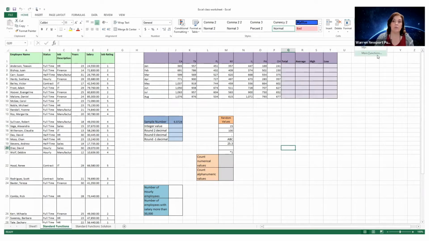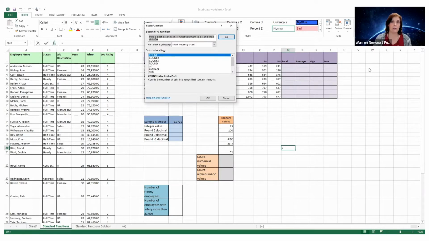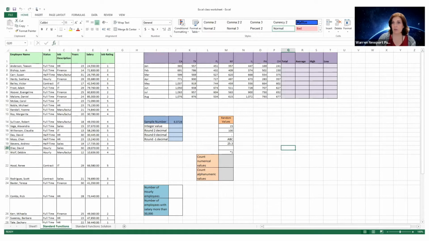We also have the option for more functions, which if we click that, it brings up a dialog box, a pop-up box that allows us to search for the function that we need. So if we have an idea of the type of data that we're searching for, but we really don't know what the actual name of that function would be, we can search for it here with real text, and then Excel will search for it through the list of commonly used functions. So don't forget about that. Again, to find that, we just clicked the drop down arrow under AutoSum, and then we went to more functions, and that lets us search for the formula or the function that we want to use.